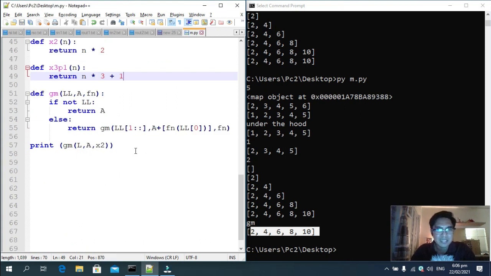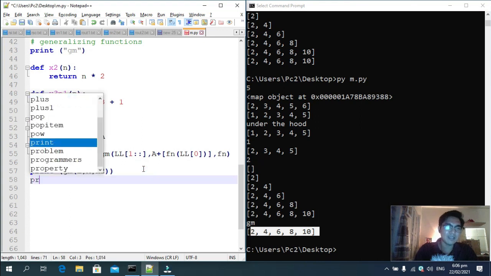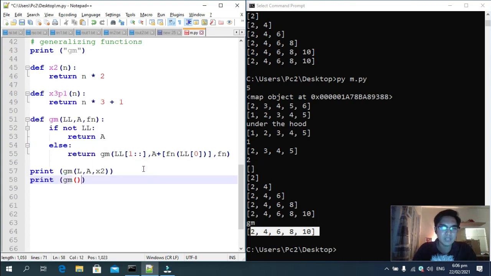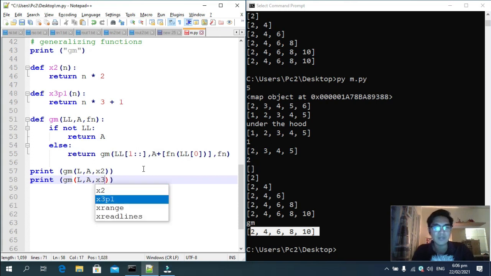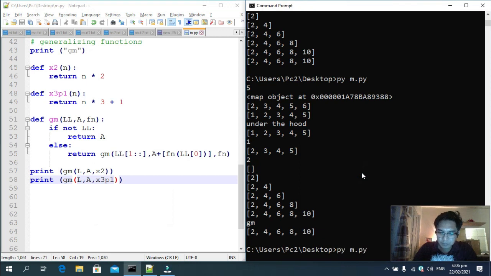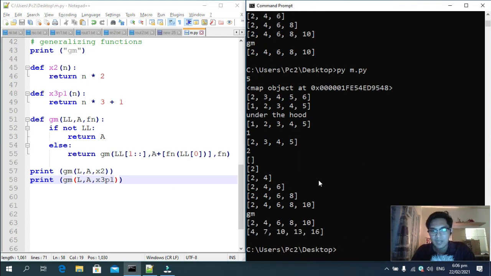No parentheses kasi PEMDAS naman ata. If I try to print this again, gm, same L, same A, but this time, gusto ni team lead, x3, p1. If I try to evaluate that, we get the mapping, pero this time we were able to control the function being applied to the map from outside the function itself, which is pretty nice.